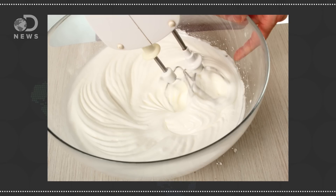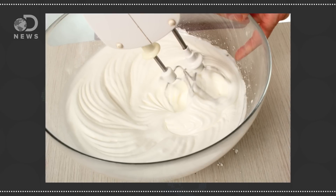Even the blender, a steady kitchen staple, gets an update in modernist cooking. A roto-stator homogenizer — again, something you're used to in a lab — can suck up your ingredients, spin them around really fast, and shoot them back out through holes located in the tip. Basically, it mixes and blends food better and smoother than traditional blenders.